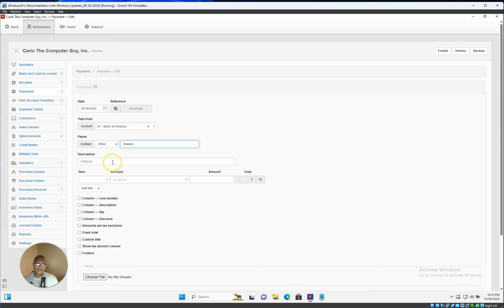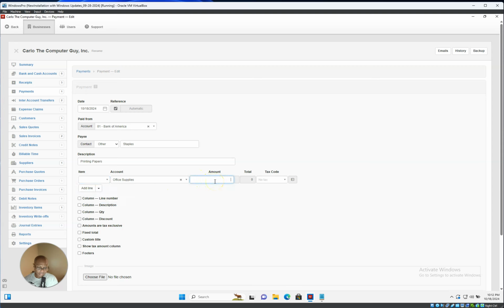All right. Let's say we bought printing paper. All right. Papers account. Okay. So this is gonna be office supplies. Look at that. I didn't select anything in the items because I'm not buying an inventory item. I'm just buying office supplies. That's why I leave this the way it is, blank, I'm not touching that.